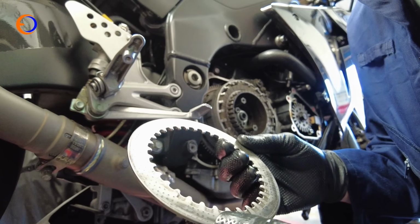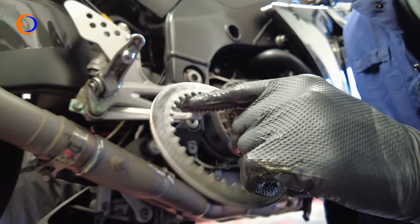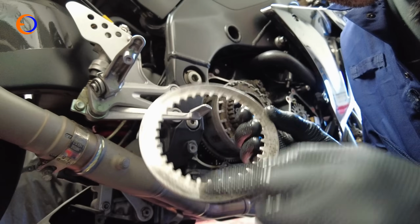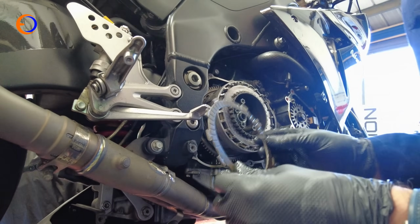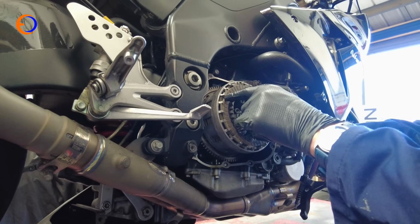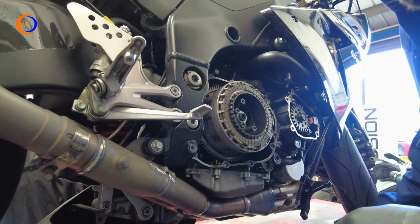Another slight difference on the 04-05 bike is the steel plates had little dimples all over them, and the idea of that was it held a tiny bit of oil against the clutch plates and stopped them overheating as easily when you were doing race starts. The later bikes were completely plain, so another mod was to fit these so that your clutch actually lasted longer. The last plate on these bikes, Kawasaki actually tell you to put it offset from all the other plates. I don't actually know why. Some bikes tell you to do it, some bikes tell you not to do it. Never actually found out what the difference is.